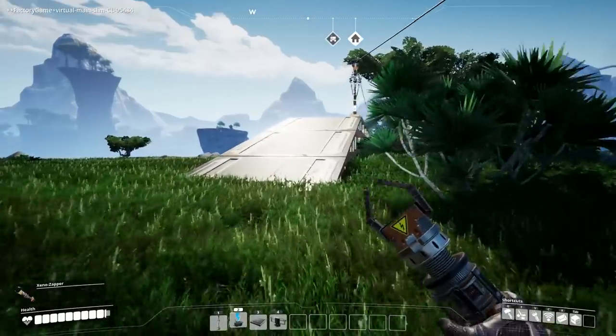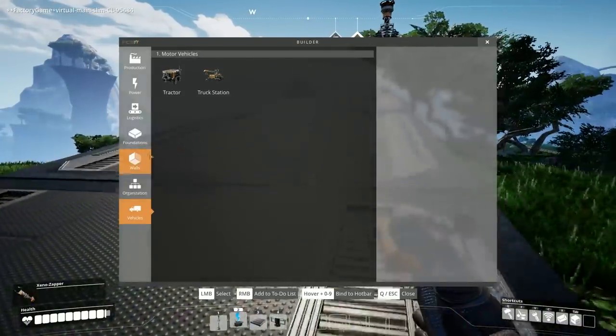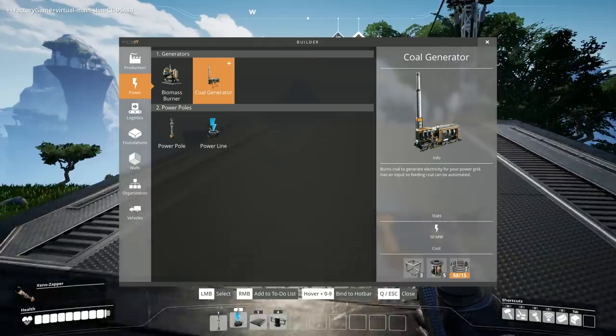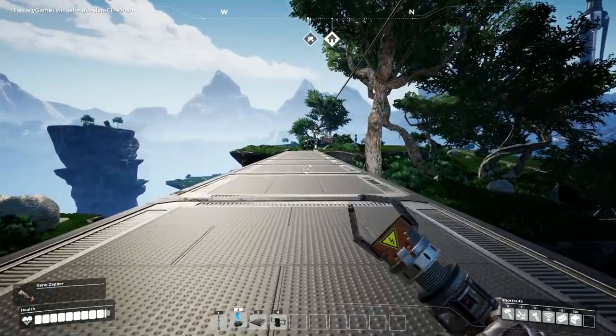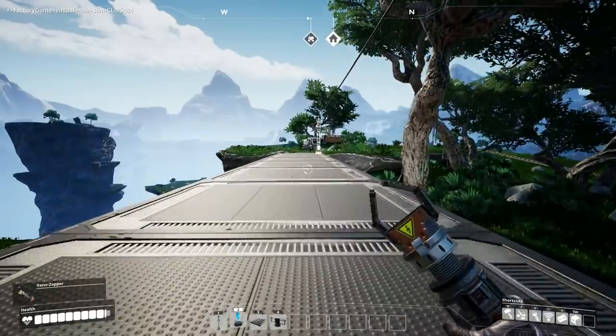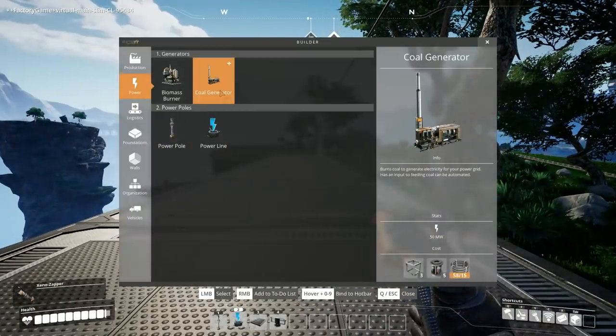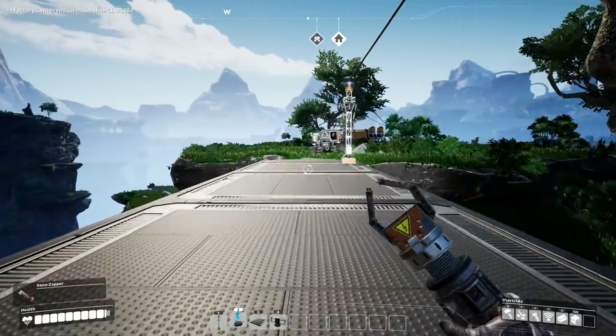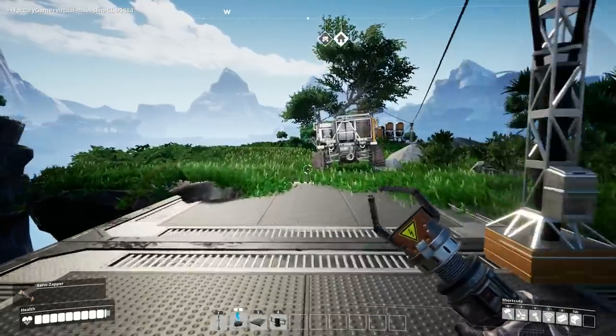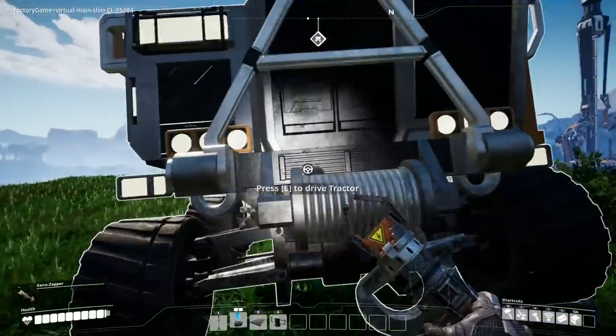Then we set up an actual coal generator. What do they need? Power. Let's have a look. Coal generator. Oh, not so much, actually. Just a few frames and a few rotors. That's very manageable. Okay, so I reckon we just go for three of them straight away. Does it tell us how much power it makes? It makes 50 power. With five biogenerators, we're currently making 100. So we knock three of these out. We 33% increased our thing.